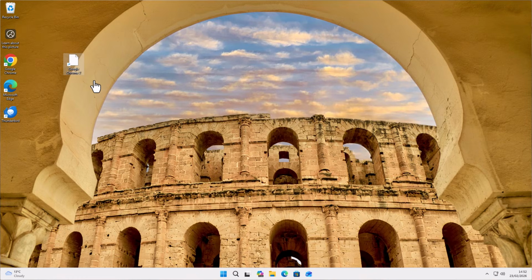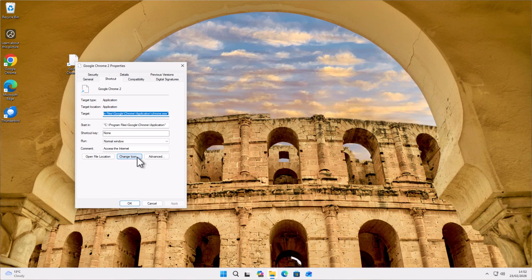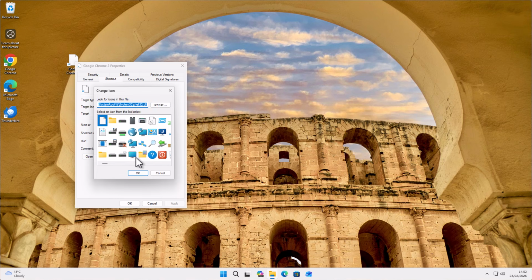So I'm going to move my mouse over that icon that's broken, click on the right mouse button, that's the button on the right hand side of the mouse, not the left, and then go down to Properties and left click. Then we want to left click change icon. And now what we need to do is find the actual program that the icon relates to. Or we could have a look through these icons here that come up. If none of those suit, then as I say, you can click on browse.